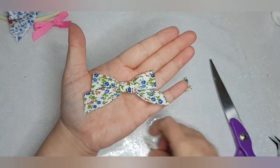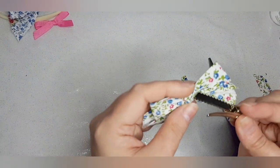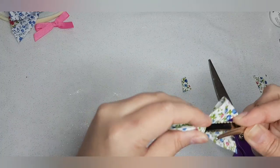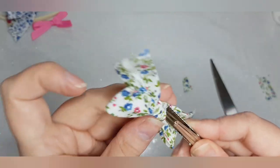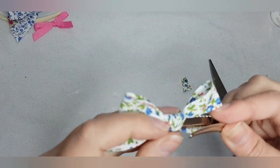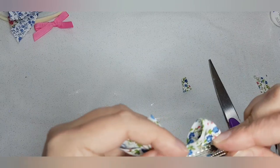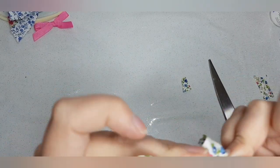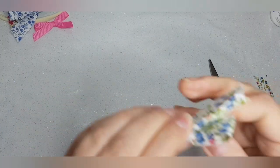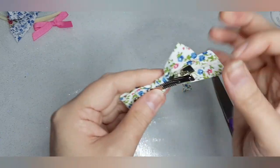Okay, and that is what you get. Now to add your clip, what I do is take it — there's always a side that you can sort of thread it through, it always takes me a minute so apologies. There we go. What you do is wiggle that through the knot.